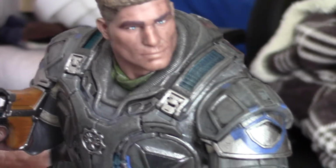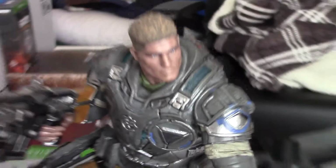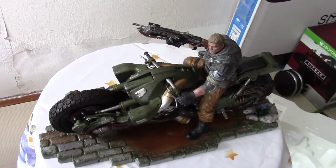Oh, nice, nice. Look at that. That bike is too big for him, man. Yeah, I know. But that's usually the case with bikes. True, true.